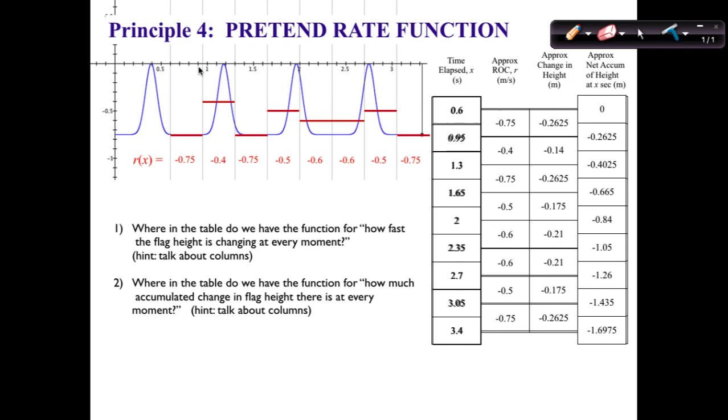And are these changes 1 second each? What did we say? We did 0.35 seconds, but that doesn't faze us. Because if we have a constant rate, we know for any change in time, we can calculate the change in this case, height. So these don't have to be changes of 1 second. These intervals can be any width. And given the constant rate, we can come up with the change of height in that interval.